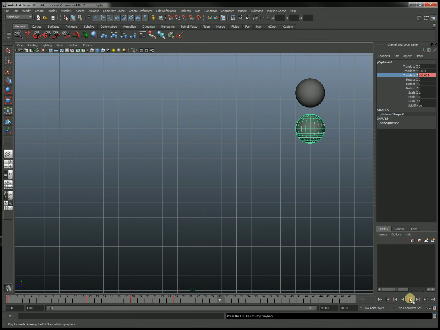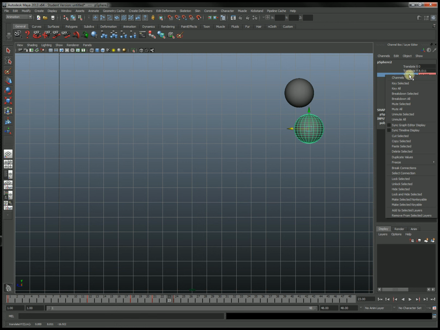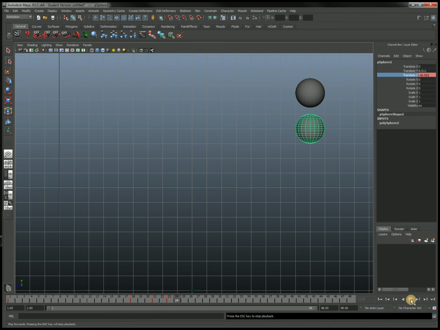Now we're getting an even smoother stopping. Okay, and we can keep doing this, breaking down the motion into smaller and smaller chunks. In fact, let's go ahead and do this for the very last frame. I don't have a mathematics center between 21 and 24 necessarily, so I'm just going to use 23, and I'm going to adjust it very, very close, but not quite touching that line, so not quite -17. And I'll go ahead and key selected, and so we should get a very, very smooth stop.